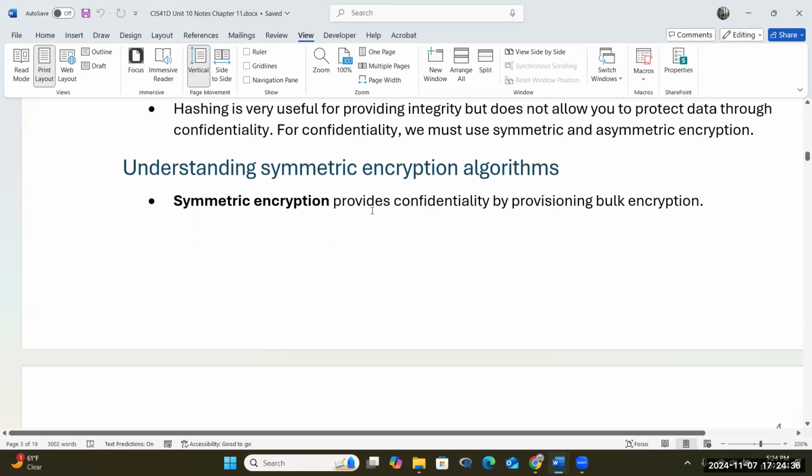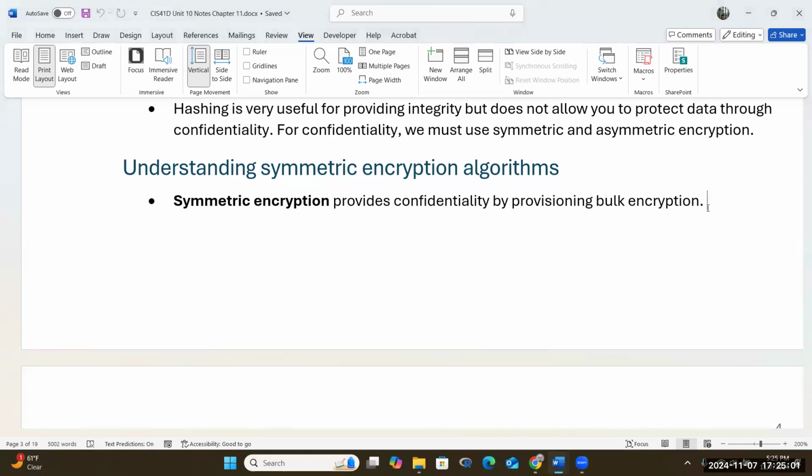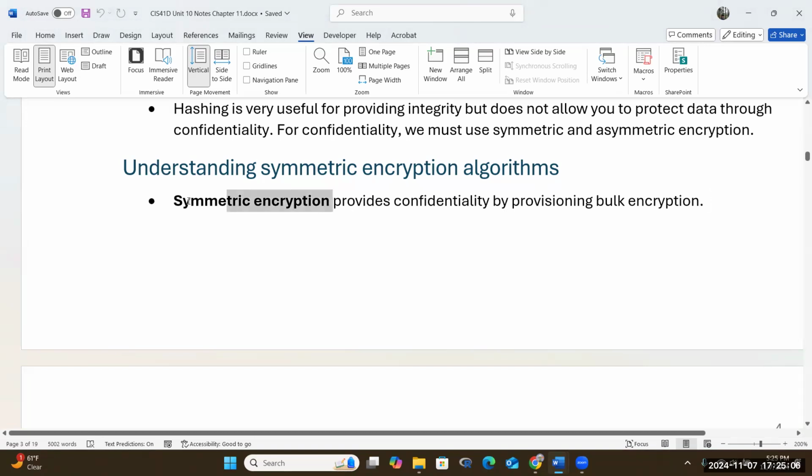So let's go down the category of symmetric encryption. Because symmetric encryption is built for bulk encryption. Anytime that you see web encryption, it uses symmetric, meaning that the same key is used to lock, the same key is used to unlock, right? It's like locking your front door with your key, and then that same key is used to unlock your front door. Symmetric is like that. So if you have the key, you can lock and unlock, right?